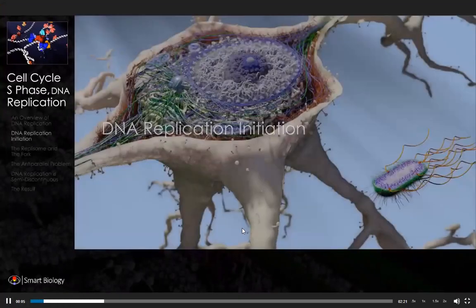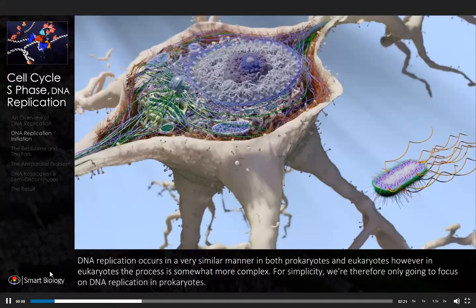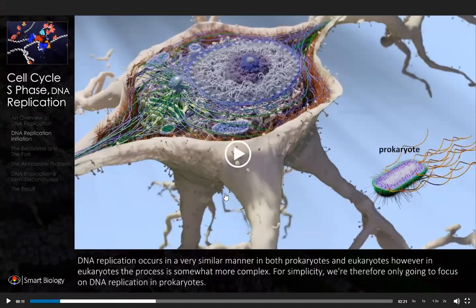The initiation of DNA replication is much easier to understand in prokaryotes compared to eukaryotes. Eukaryotic initiation of replication is a little bit more complex, simply based on the fact that there is a huge amount of DNA in eukaryotes. You appreciate that, of course. This is the nucleus of a eukaryotic cell, and you can see the enormous amount of genetic material here. Remember, each and every nucleotide of this genetic material needs to be replicated in order to faithfully copy this cell into the two daughter cells.